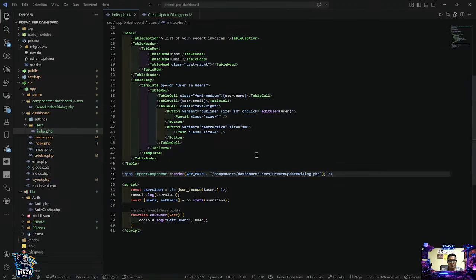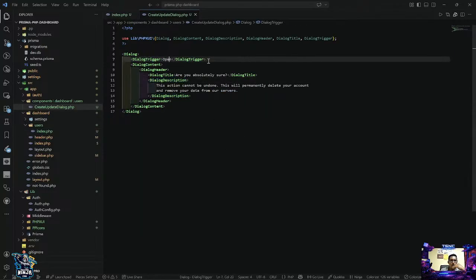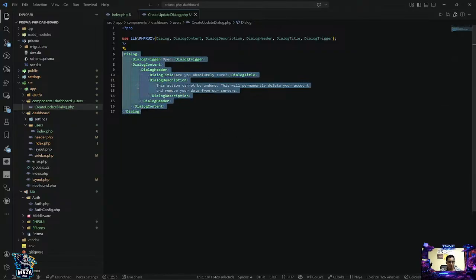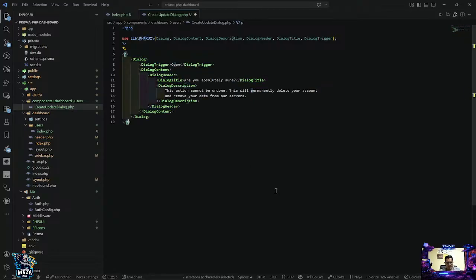So now what I'm going to do is pass the open controller, because remember in React they call it controlled and uncontrolled. In this case, I need a controlled dialog. So I'm going to say div, because I need a container where I'm going to, let's say, add the user information. So in this case, what I'm going to do is this.